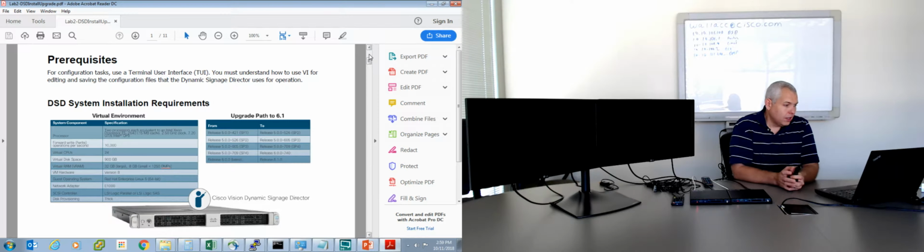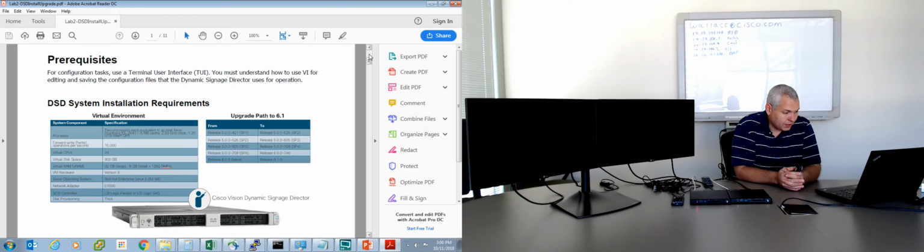We talked a little bit about the prerequisites for the installation process. There is a little bit more here. When you define your VM, you're going to set these options here. For the processor, you want to make sure that you meet the minimum spec of 2.5 gigahertz or better.